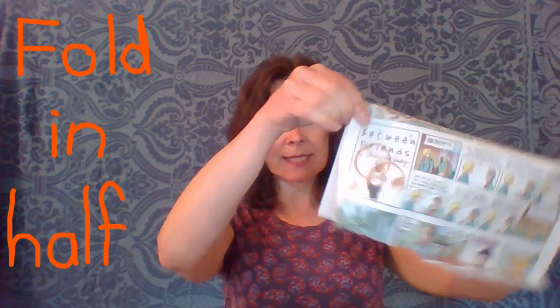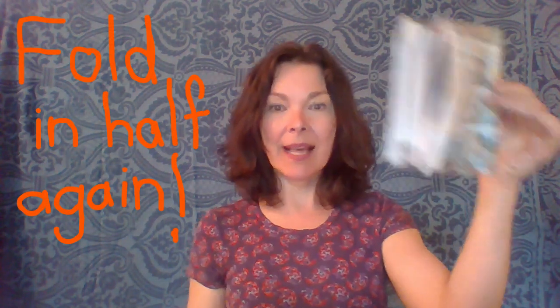The first thing you're going to do is take one of your pieces of paper and fold it in half — just like that. It doesn't have to be perfect. Now I'm going to fold it in half again, just like that. Then I'm going to put it on top of my tube and squish that paper down, just like that. And I'm going to take one of the elastics and wrap it around the tube and the paper, just like that.